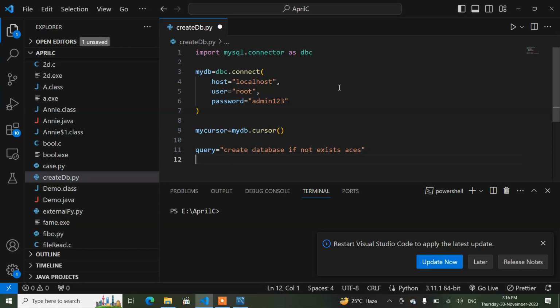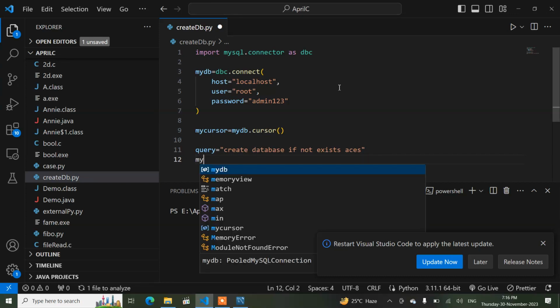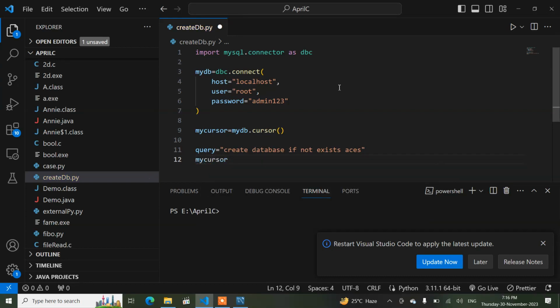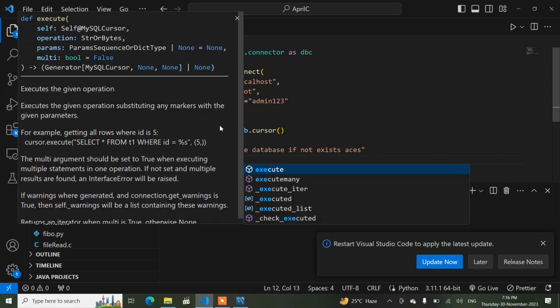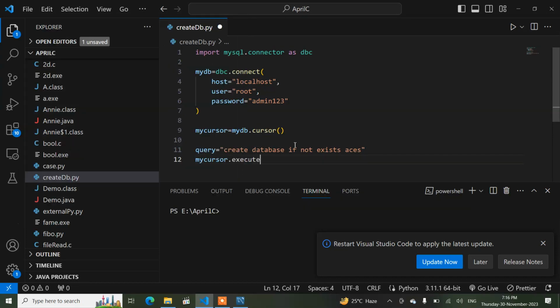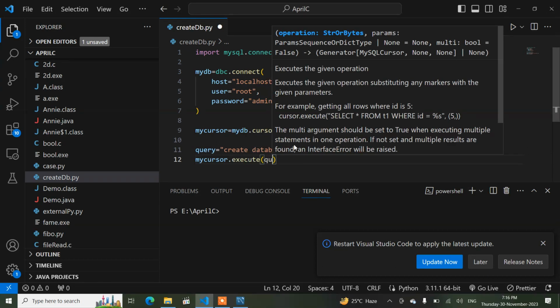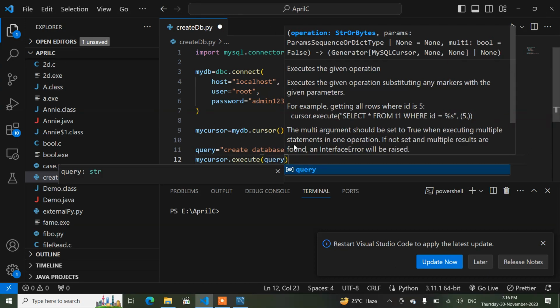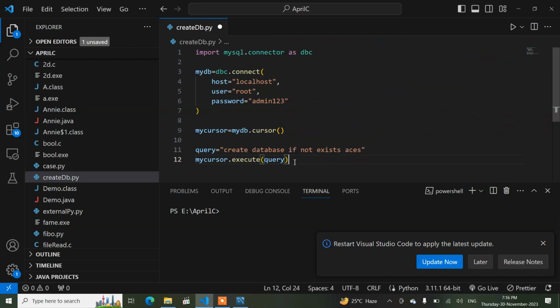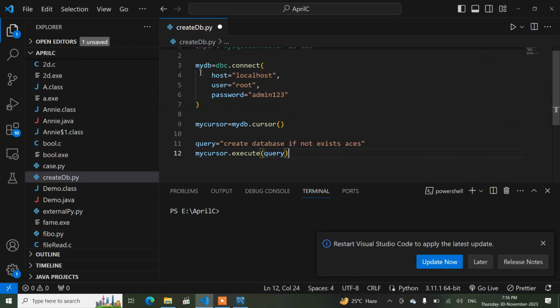To execute this particular query, I will be writing my cursor, that variable, and then I will be executing it. A lot of prompts are being opened up. Let me finish the lines of code and write the query, passing the query into it, and then I will be explaining. Okay, fine. So first of all, mydb is holding a string.